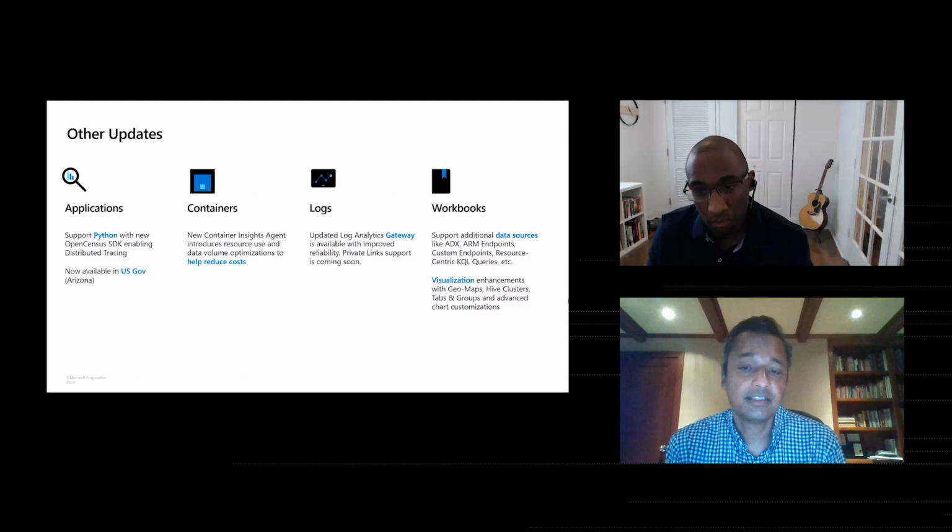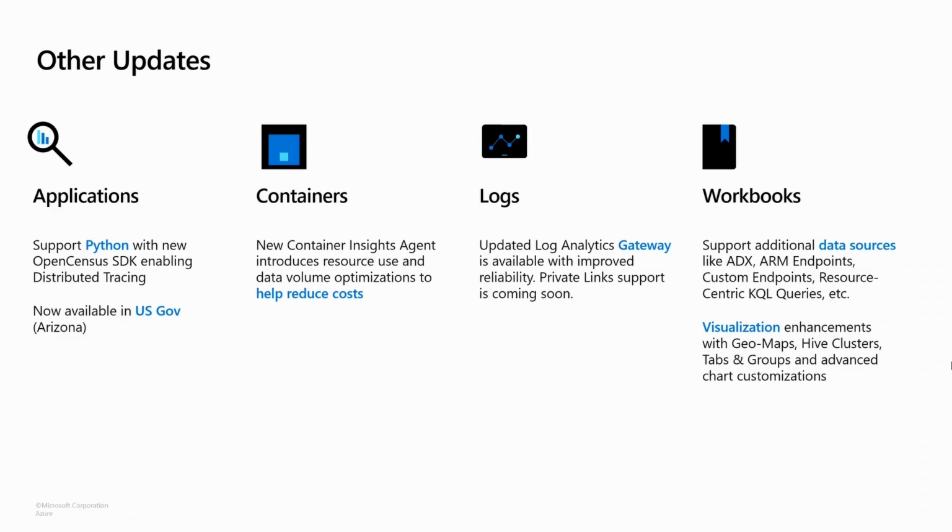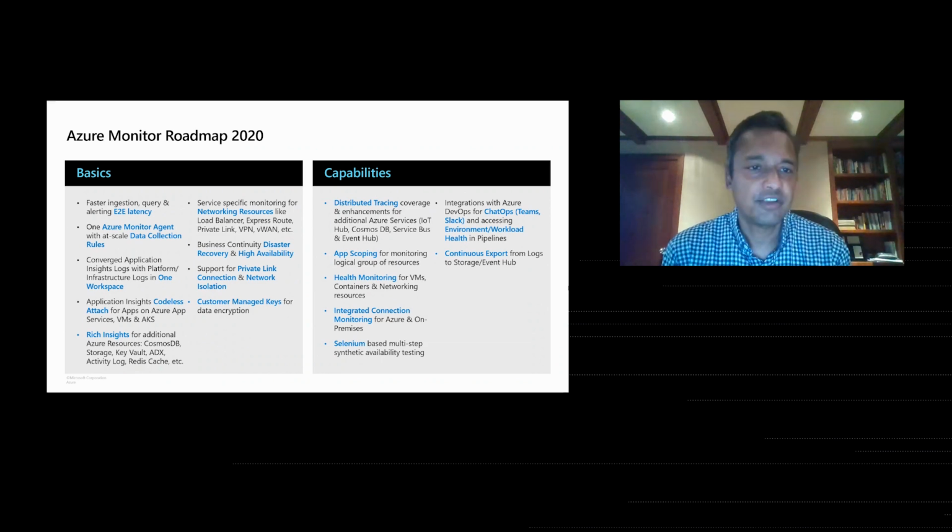Coyote showed a number of capabilities. Here's a few we didn't show due to time. We're adding support for Python. We are enhancing the container monitoring capability to provide insight into your resource use so you can optimize your cost and get higher ROI. We're also enhancing workbooks. We're connecting more data sources to workbooks, as well as adding more visualization capabilities. We regularly hear from customers who really enjoy using workbooks because through workbooks, we provide a lot of out-of-box capabilities, as well as they're able to extend it, customize it to add the specific insights that they share with their teams. Now let's look at the Azure Monitor roadmap for the rest of the year.